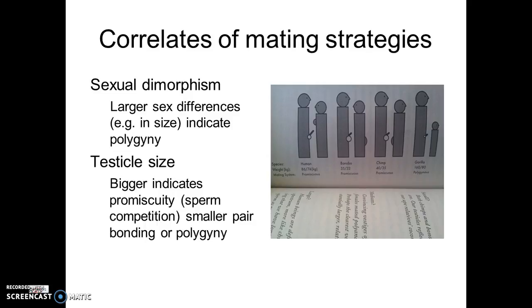Why does it do that? It's because these organisms and animals such as chimpanzees engage in a thing called sperm competition. Sperm competition is where the sperm themselves are used to displace other sperm. So if one chimpanzee has sex with a female, then the next male that has sex with her, well, that female has got the sperm from the first male already in her insides, and the second male comes along and produces a large variety of sperm in order to dislodge that sperm and replace it with its own. So this tends to lead to large testes in order to produce larger amounts of sperm.